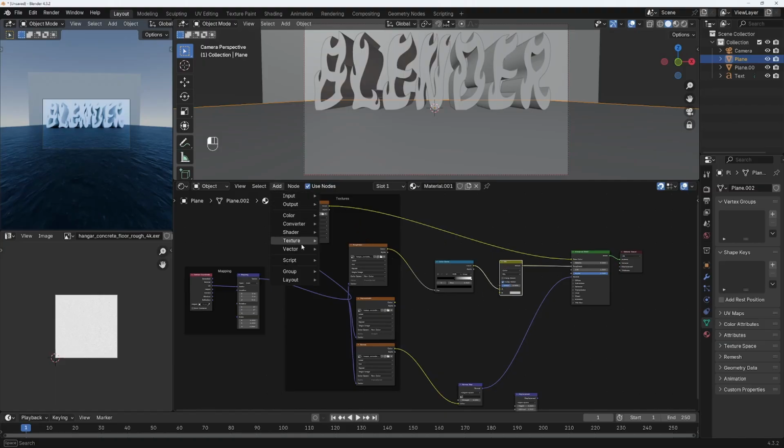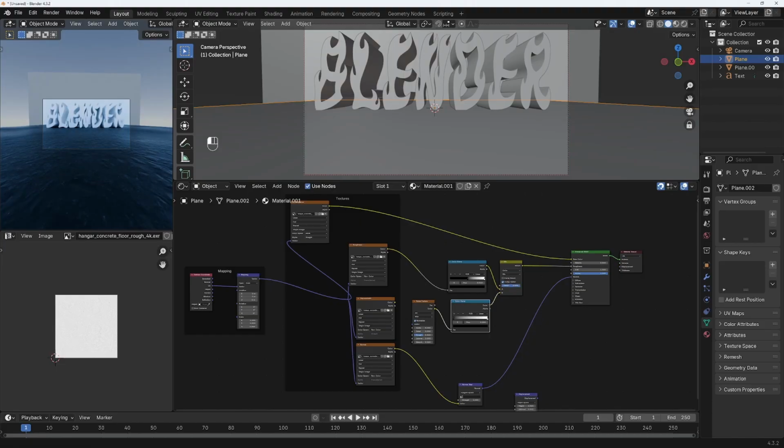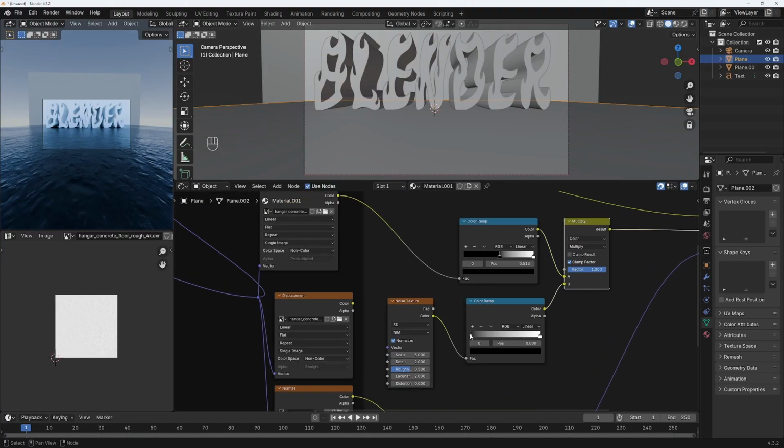Now I go here and add in texture, I select noise texture, I go here and add a color ramp. Connect color to the factor. I make it here. And I make it 1. And here select multiply. I increase the number here. The detail 2. And the roughness I make it like this. Now you can play with this to give it a nice look.